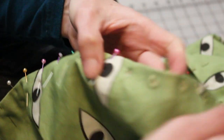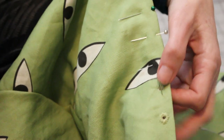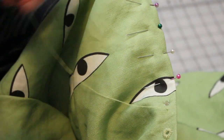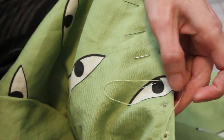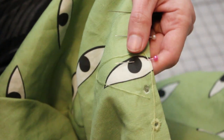Now I'm going to take my needle and go in from the back side. It doesn't matter where in the hole you start because you're going to make a full circle. I usually like to start at the bottom. It's just a personal preference. So to do the stitch, we're going to make a loop here. And this is why the pins can get in the way, because you can catch that loop on the pin. But apparently I don't mind because I still use the pins.